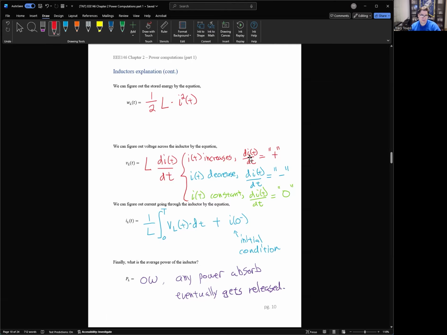Okay. Now, that's if it increases. What happens if the current decreases? So let's say decreasing current means I'm trying to take energy out of the circuit, right? I'm trying to dissipate the energy in the inductor, and I'm trying to lower the current. If I'm trying to lower the current, we look at the rate of change. Again, if I'm trying to lower the current instantaneously at like 1 millisecond, it's going to be a very big number, but it's going to be negative.